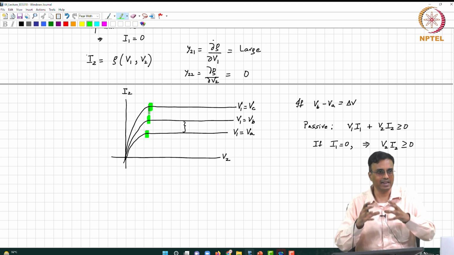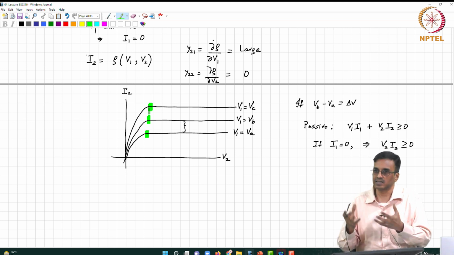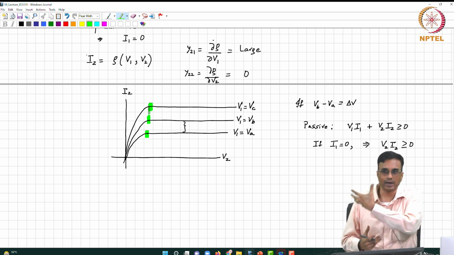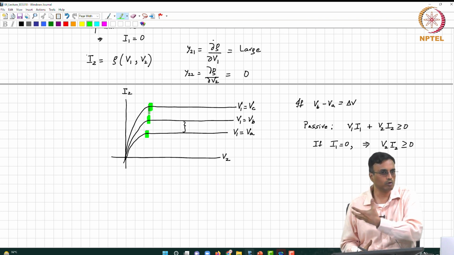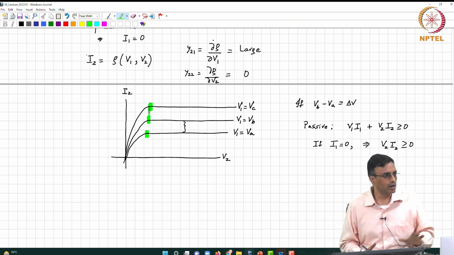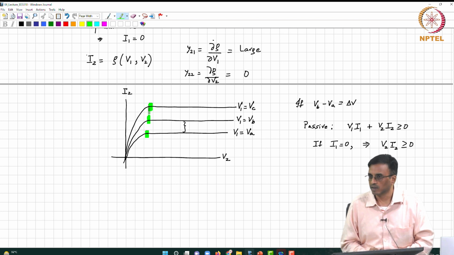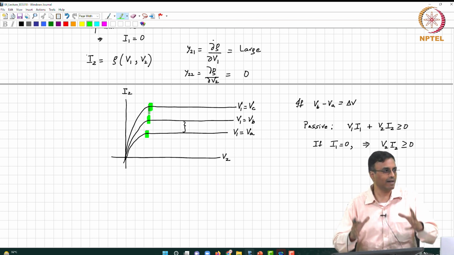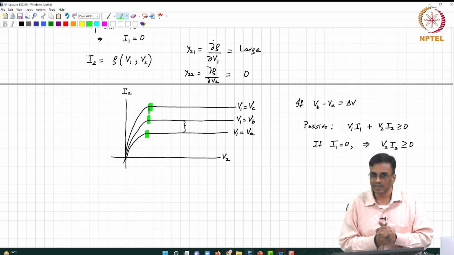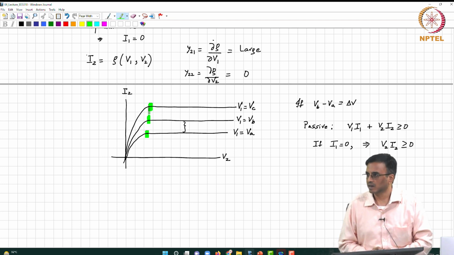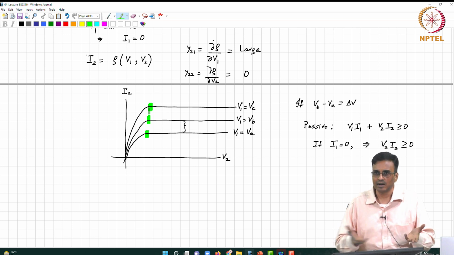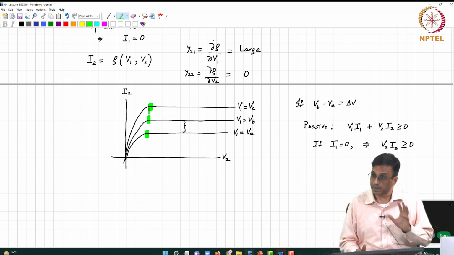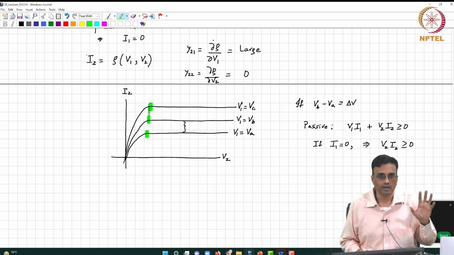Okay. So, if you want to have any amplifying 2 port, the characteristics that you see must look like this, okay. And all that we have used does not depend on whether there are electrons, whether there are holes, whether there is, I do not know, a molten ion inside the device, okay. This is if we want to have a device or a 2 port that amplifies, these will be the characteristics. And this is just plain conservation of energy and basic arguments that are enough to establish that these must be the characteristics. Does it make sense?